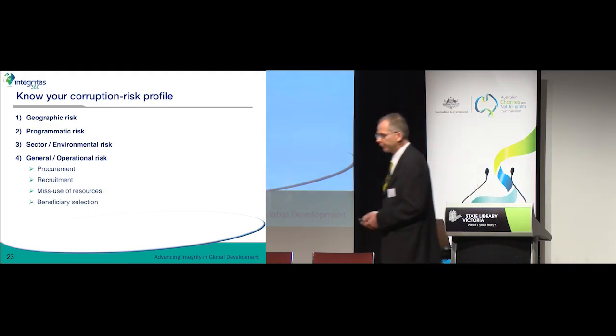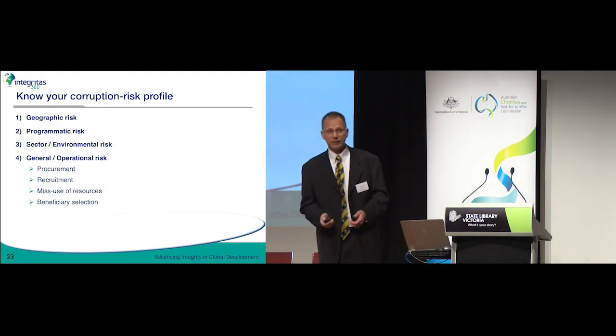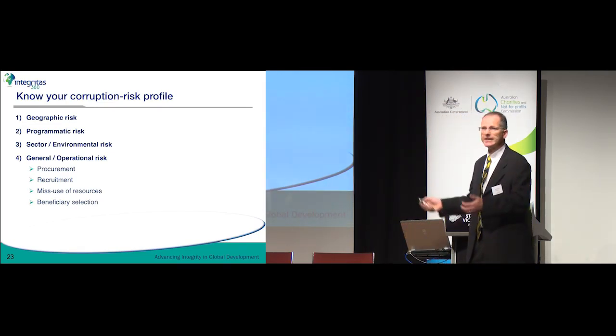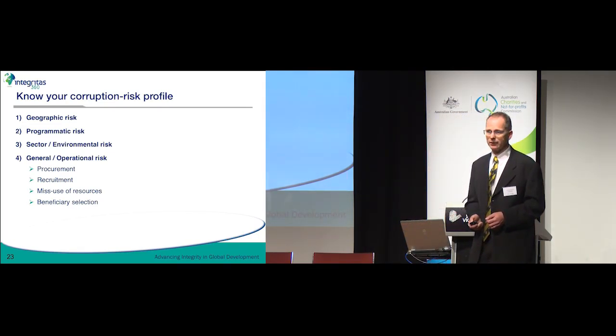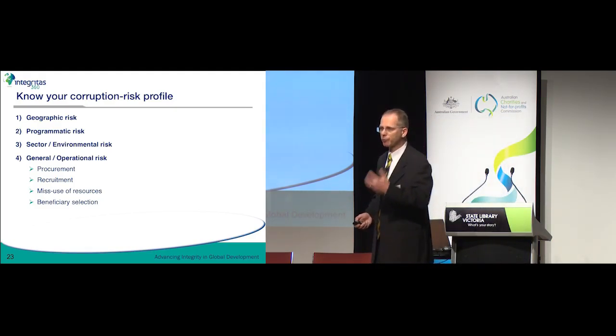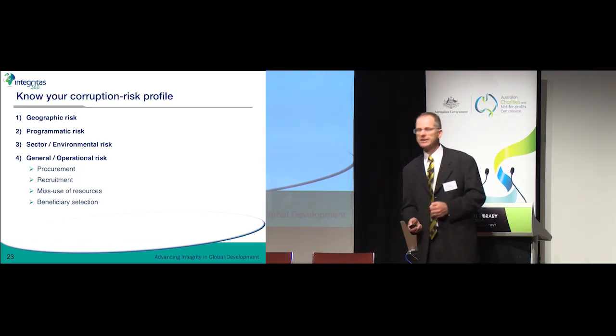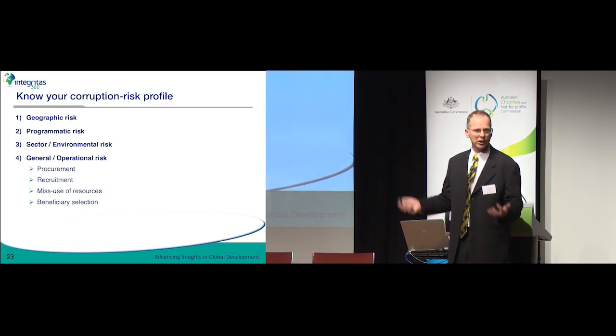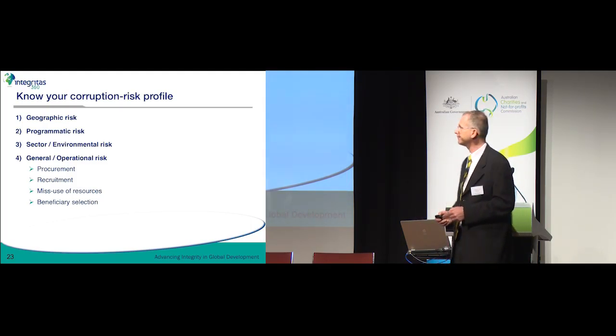And really this is made up of a number of different risks that we have to look at. And the first one is a geographic risk. Where in that sea of red is your money going? Are you ensuring then, if you're in a darker red area, that you're putting more appropriate processes and procedures in place? How well do you know your delivery partner? Does your delivery partner have those processes and procedures in place? Or do you simply rely on the fact that they do, and you know that once the funds leave your bank account, then you know they are intact?